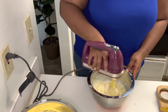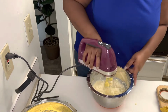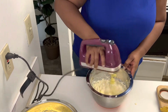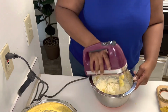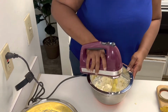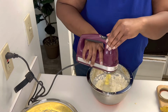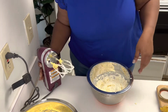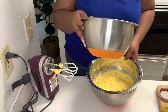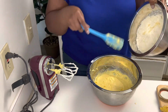And you can let the cream cheese sit out about an hour, hour and a half, just to let it come to room temperature a little bit, so it can blend up a little bit easier. See, that way it doesn't take as long. See, look, that part's done. Room temperature or slightly less chilled cream cheese got us here a whole lot quicker. All right, so I will be adding the cream cheese mixture to the pudding mixture.